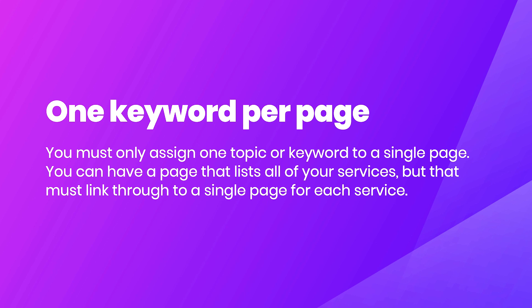You need to do your research and understand what people are searching for and what's going to give you the highest return on your efforts. You don't want to be spending all your time trying to rank for a search term that no one is even searching for. You can use tools like Ubersuggest or SEMrush, which will allow you to do your keyword research and tell you pretty accurately what the average monthly search figures are for each keyword.